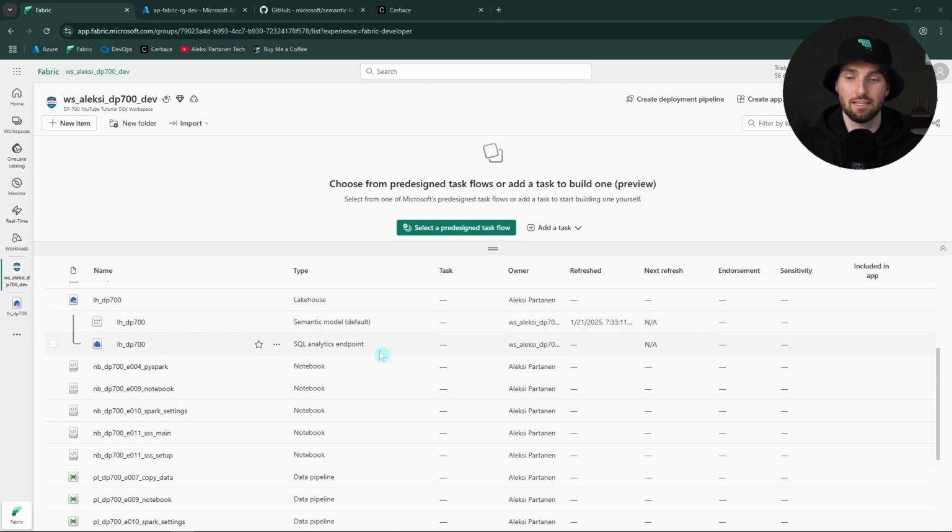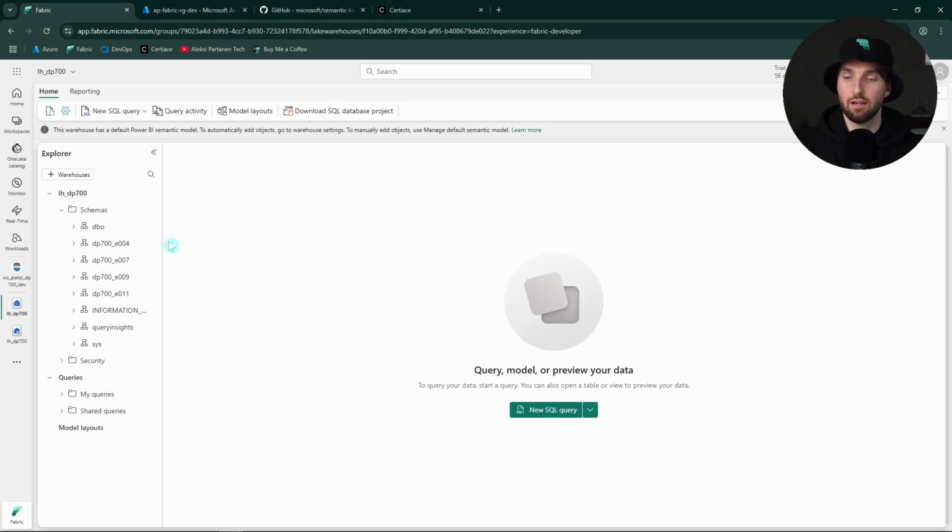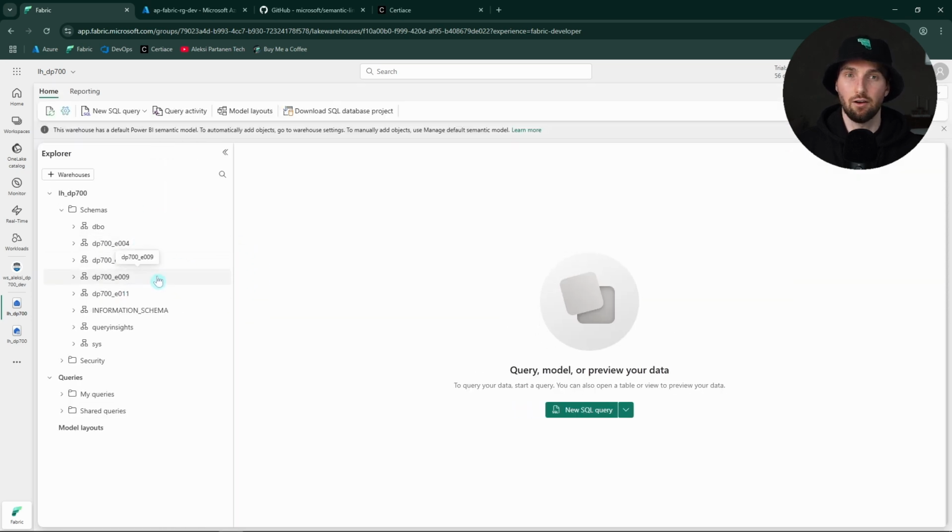Then we also have this SQL Analytics endpoint. And this is the TSQL interface that I was talking about in the theory section. Basically, this gives a warehouse type of interface on top of the lakehouse that we can then use TSQL to query the data in our lakehouse. But remember that this TSQL interface is read-only, and we cannot use this to write data. But this is one way of accessing the data sitting in the lakehouse using TSQL if your developers or end users are more familiar with TSQL and prefer working that way. But the limitation is that it's read-only.